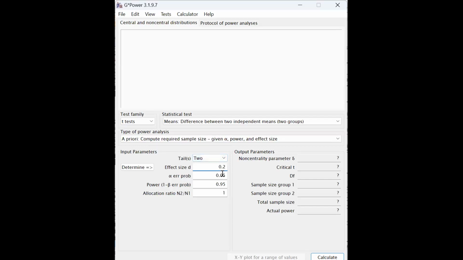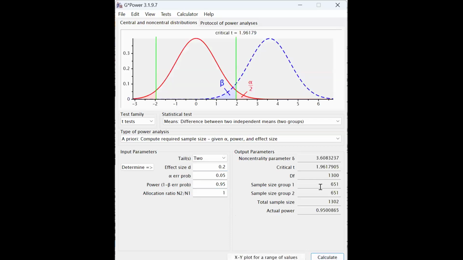We want to detect a small effect, and then 5% significance level, and then you can tick either 80% or 90%, 95%, and then you calculate, press this button, calculate.